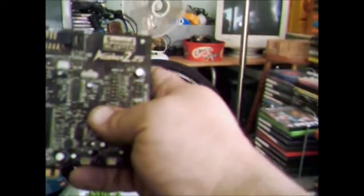Audigy 2 is a Sound Blaster and a half, isn't it? Probably a professional one. I've just got a couple of simple ones, and that one in the box. Yeah. What have I got over here? Oh, I've got two more Ethernet over here.